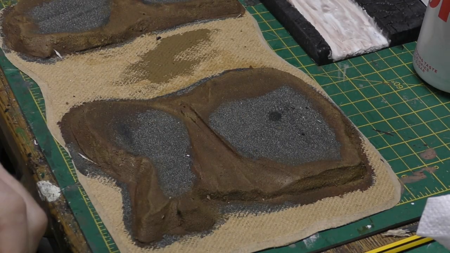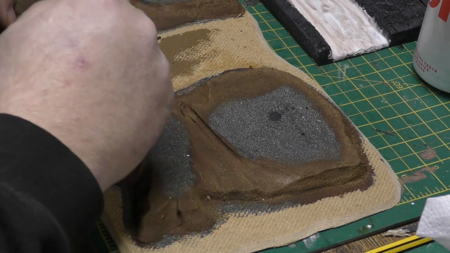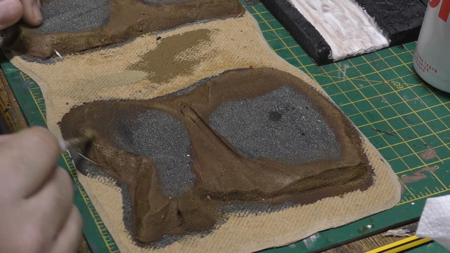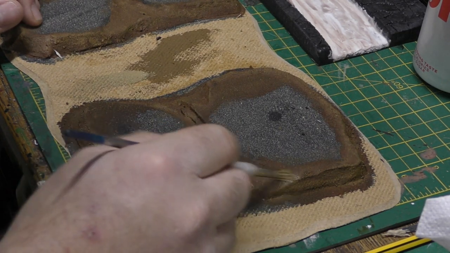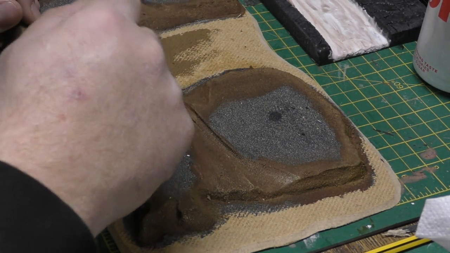So that's a Mournfang Brown undercoat and an XV88 dry brush. And now I'm just going to dry brush Zandri Dust on top of that in places. And then I'm going to be ready to start adding my balsa wood floorboards and jetties and things to this model.